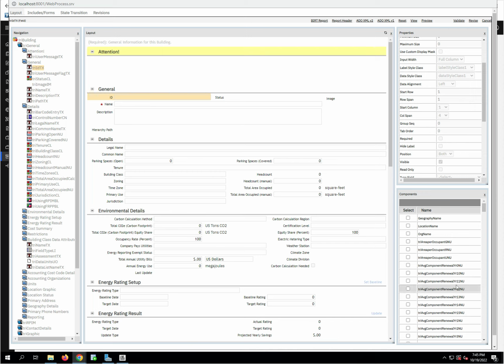So if this was a completely blank section, and I click this field first and then this field second, well, that would be row one, column two, or I'm sorry, row one, column one. This would be row one, column two. And then the next thing I selected would be row two, column one. So it doesn't matter that in this list this field comes first, because I selected it third. It would have been the first one in the second row.